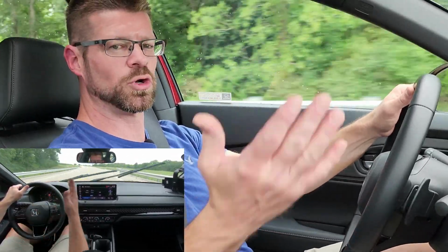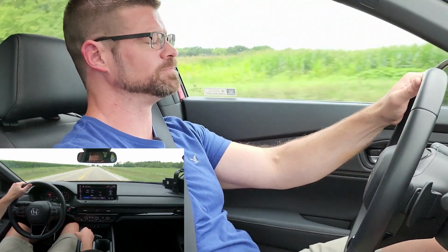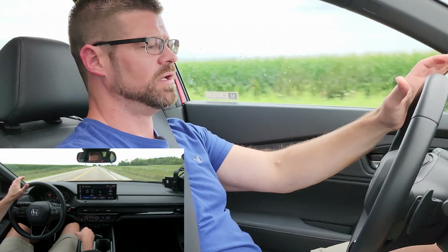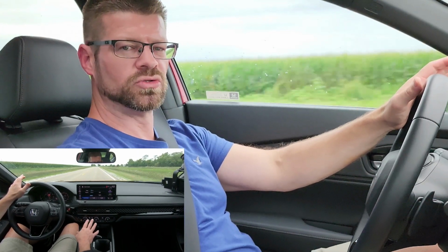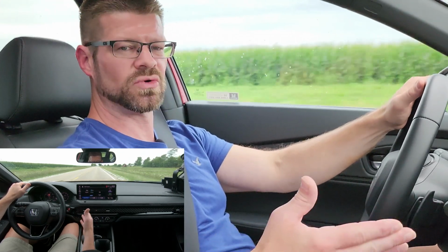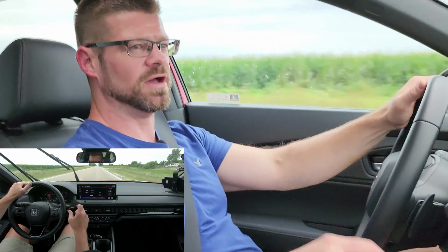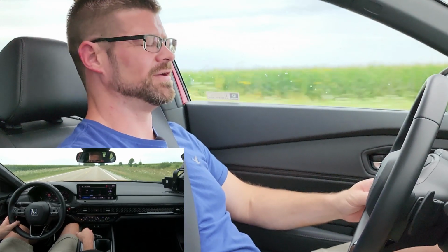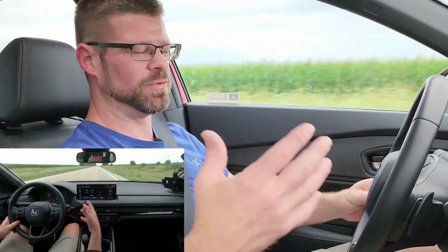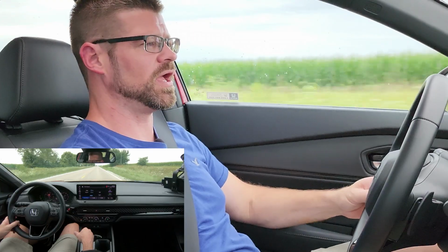And those RPMs go that high. It's kind of scary when you hear it revving like that. But it did accelerate very easily and very quickly. And going at normal driving speeds, when you accelerate, you actually do hear the mimicking of shifting. A lot of people are doing that now with the CVTs. They're mimicking those shifts, which is okay.